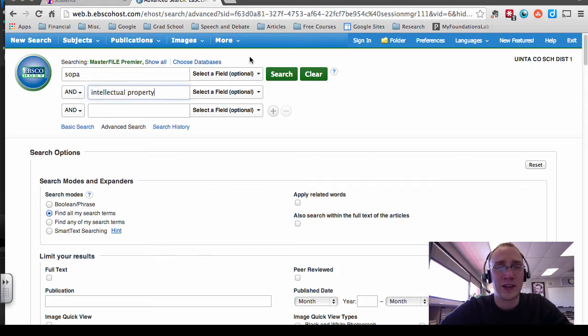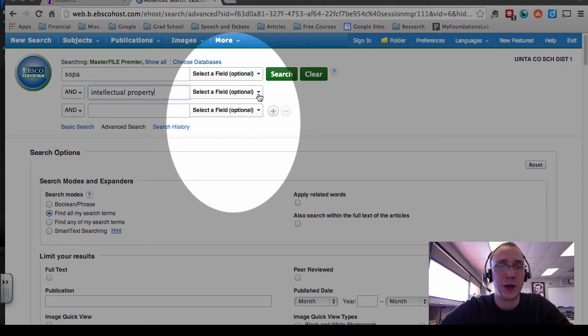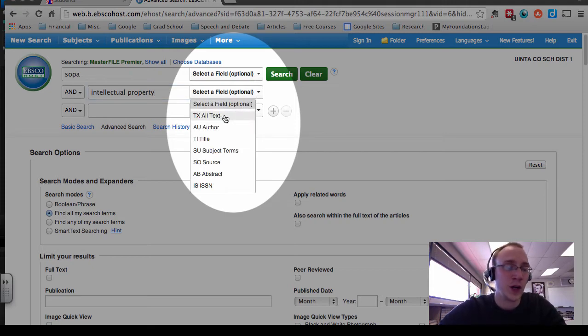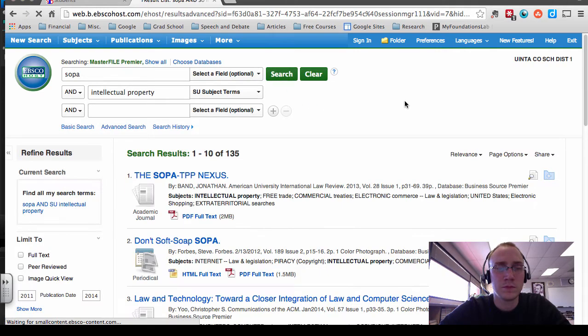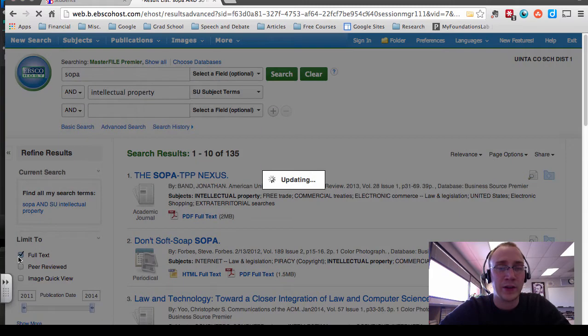You'll notice to the right hand side I can select a field, and this might be helpful. I can have this under all text, so intellectual property can appear anywhere in the text. It could be the author. Obviously that's not what I'm going to use for this search. The title, the subject terms. I'm going to try subject terms and see what comes up here, and then do a search. Again, I'm going to want to limit this to full text, so I'll go over here and click full text.